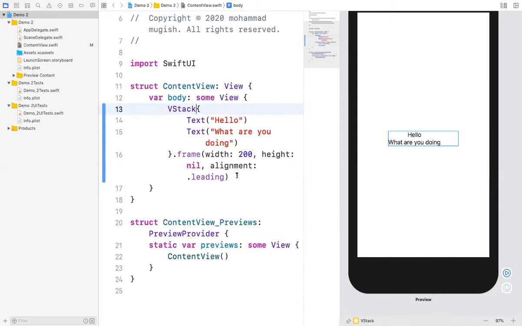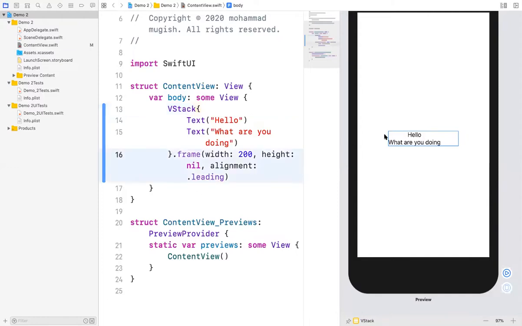Because in the text there is no change, you are not able to see the change. Actually, change is there, but we are not able to see it because all the area is already occupied. If we create something where area is not occupied, then we are able to see the change. But that change is inside the VStack.